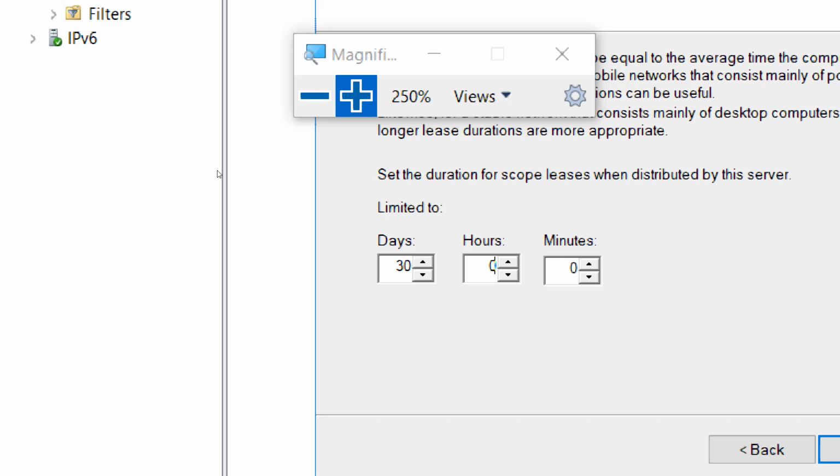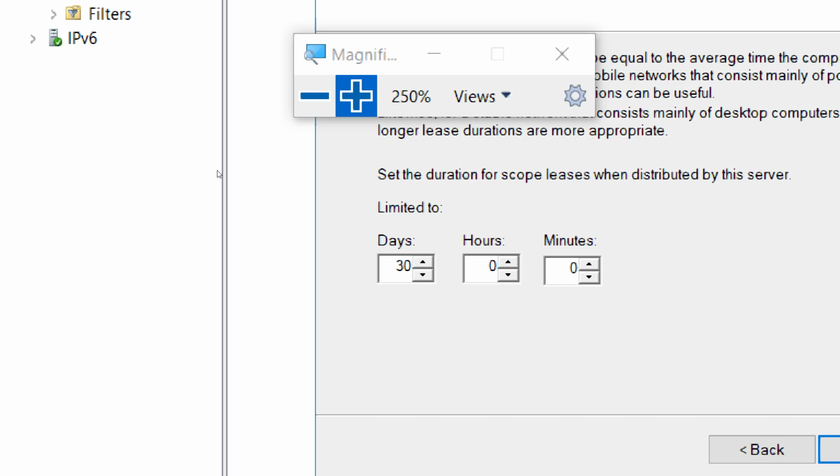When there's too much repair or too much change of machine, or laptops are coming and going, there are not too many sales guys there, right? Suppose they take the laptop out, they come back after 8 days or 30 days, and always they're getting a new IP. So when there's a lot of movement of machines, try to give fewer days. When the machines are just there, just like these, and employees are coming every day and working and going, machines seldom go bad. So then give a longer time, so the traffic is lesser. They're not changing, so give more time. They're changing a lot, take the IP back more quickly.